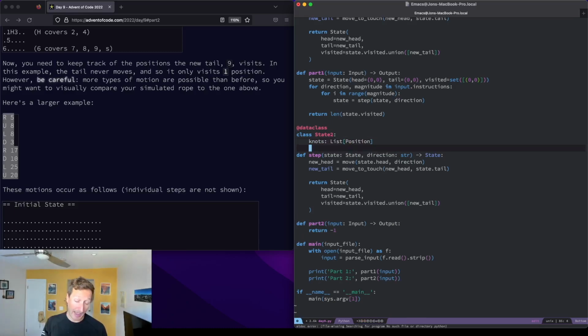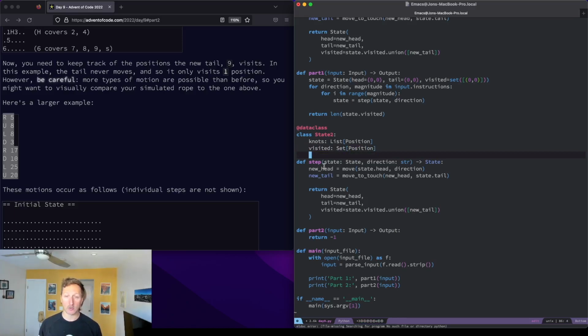Instead of head and tail, which would have been 2, it's going to be of length 10. And then we just have visited still, a set of positions. Cool. So now we just need a step 2: step 2 takes state 2 and direction, and returns state 2.